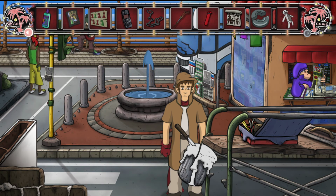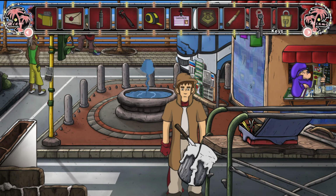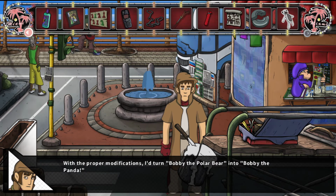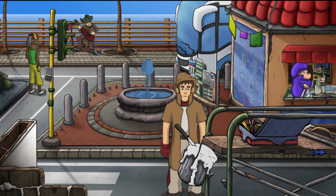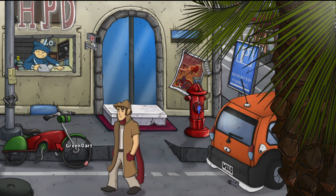Okay, so wait a second. I could also use marker on it, right? Maybe to throw some ice. With the proper modifications, I'd turn Bobby the polar bear into Bobby the panda. Alright, I think now we can... I think now it's ready. Green dart.